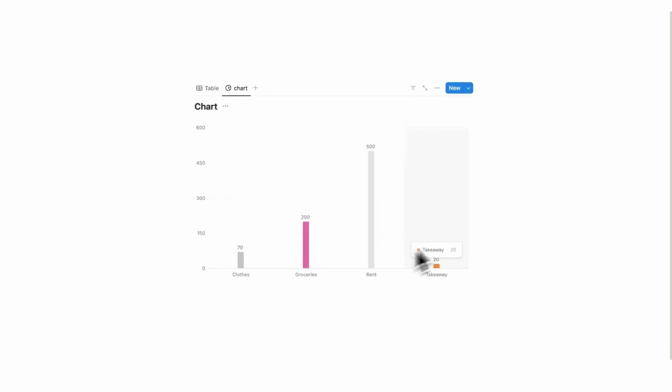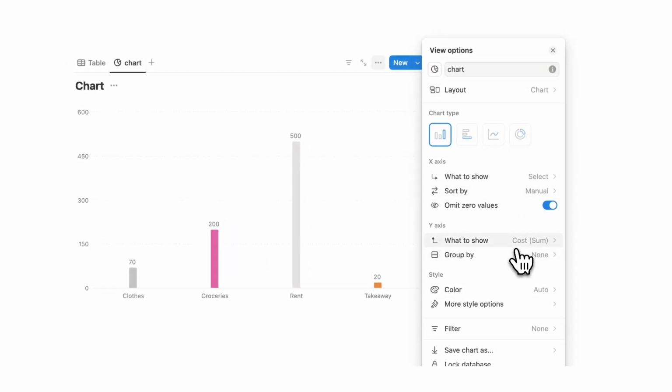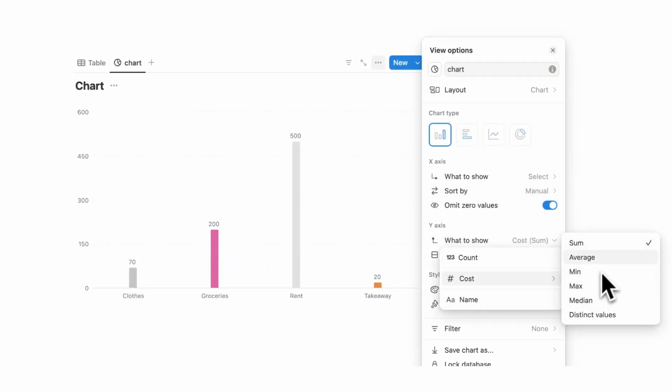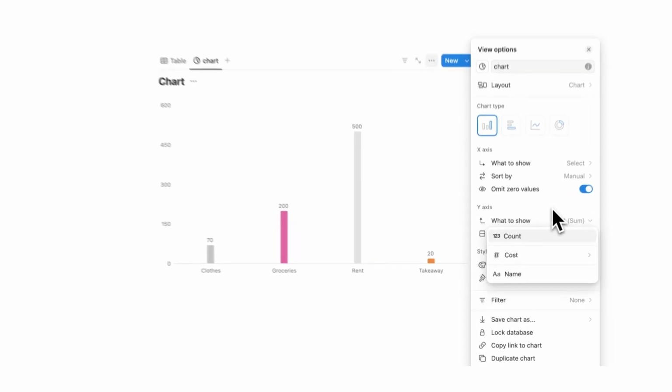So it is showing me in this view. This is really useful for me to see. And obviously I can see it in a bunch of different ways. I can say, what's the average that I spend on coffee every single week? What's the minimum amount that I can spend? And all of these other features.